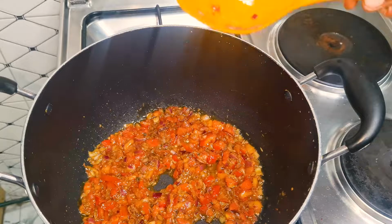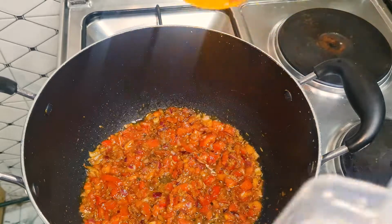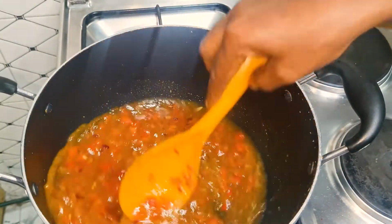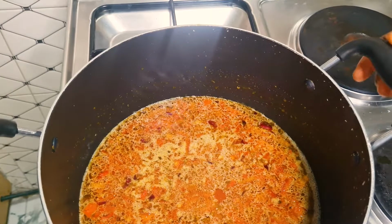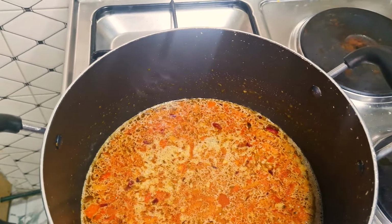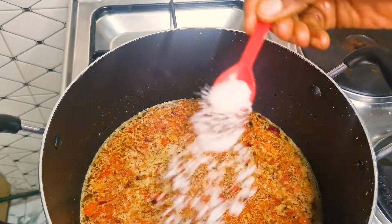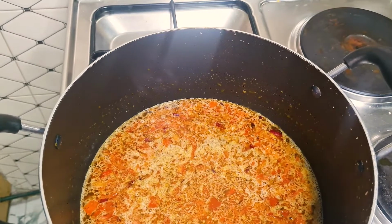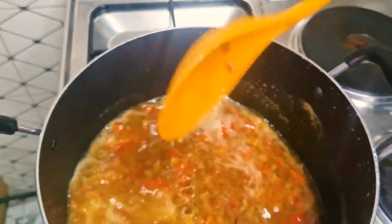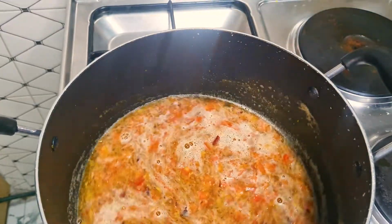So now I'll add water. Remember, no meat stock. I've added the tomatoes and onions, pepper, and I added water that will be enough to boil it. So I'll just add salt now. Always take it easy when you're adding your salt. You can always adjust. Okay, the salt is okay.